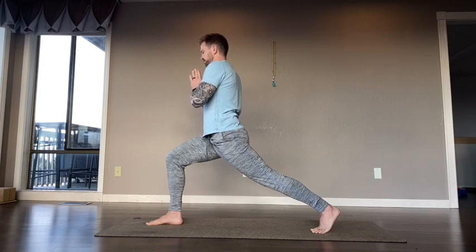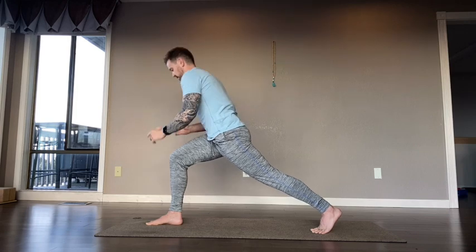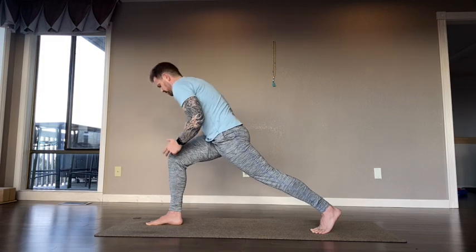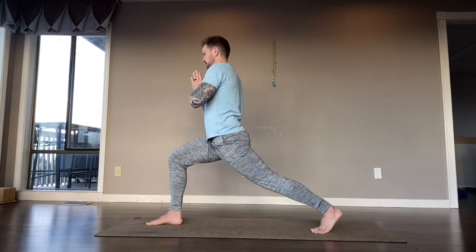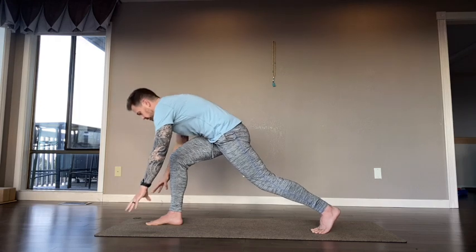And then as we're here, think about finding balance on the inside and the outside of that front foot, meaning big toe mound here, on the outside and in the heel. So think about finding balance between those three points. Good. Take an inhale and exhale. Good. Let's bring the hands to the mat. Just step forward.